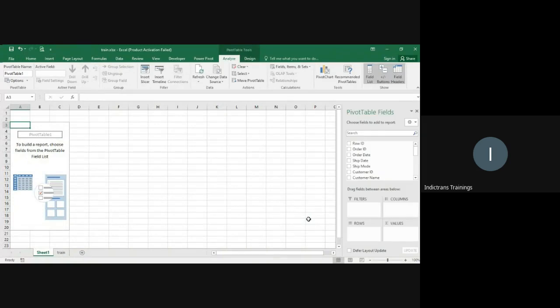Now, whenever it inserts, you actually get a very blank screen. And you have some pivot table one here, and then there are pivot table fields, which is what you see on the right hand side. That's one thing that you should see. You'd also see that in the ribbon you got pivot table tools as another tab. Rather, there are two tabs: analyze and design.